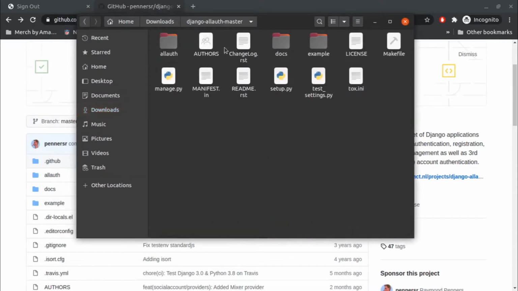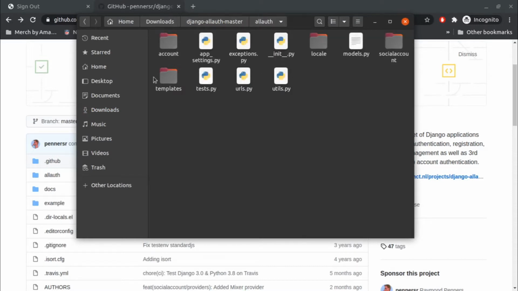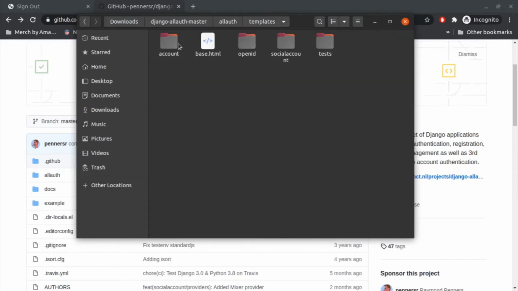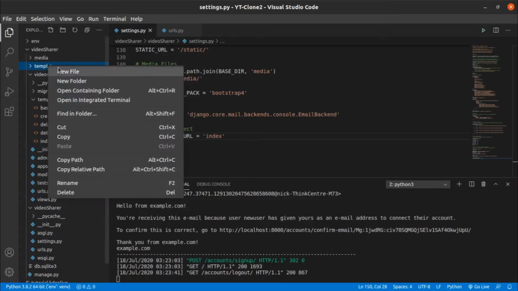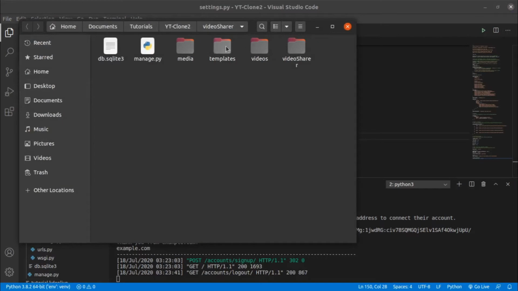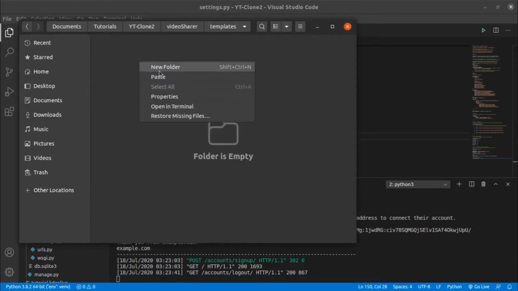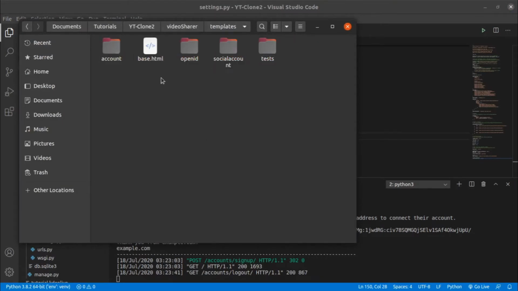We'll open it up, and we'll go to the same file structure, allauth. We'll find the templates, and all these files are what we need. So I'll go ahead and just select all of these. We'll copy these, open our project back up, and inside that templates folder we just created, we will paste those files in there.